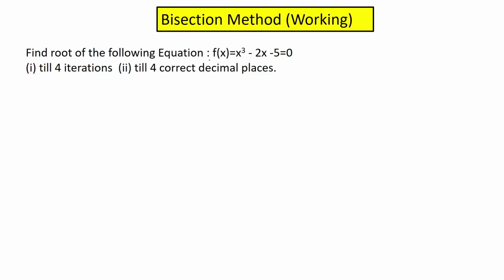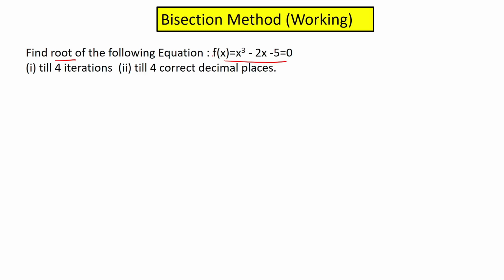So finally, it's time to understand the working of the bisection method using an example. Here is this equation, and the question is you have to find the root of this equation. I have not taken a transcendental expression, I have taken a simple algebraic expression so that we can easily understand the working of this bisection method. In place of this, you can get some transcendental expression involving sin x, log x also. But the working will remain the same.